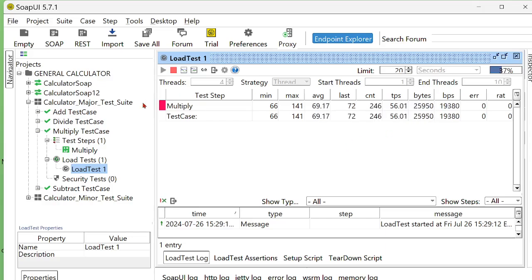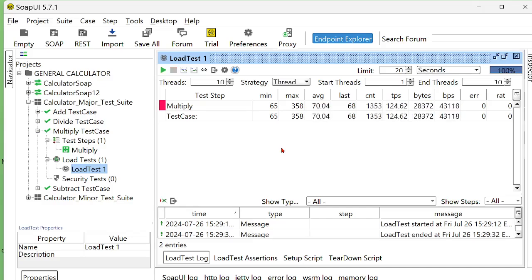You need to watch statistics if you are doing a load test, and the load test log here. Finished. Started. Finished. Load test started. Load test finished.